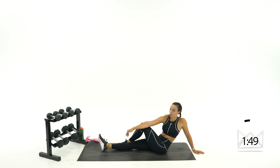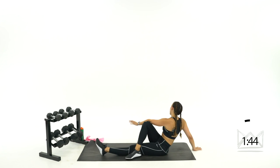All right, so now stay with me. We're gonna move here. Mobility cool down, okay? Switch over to the other leg.